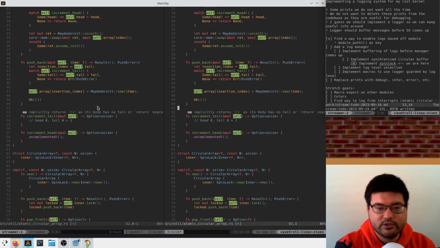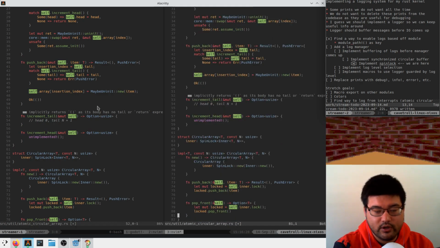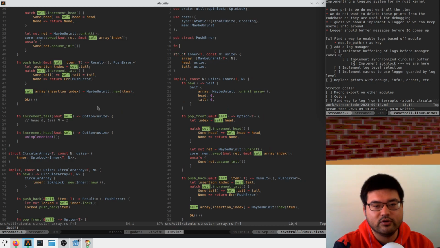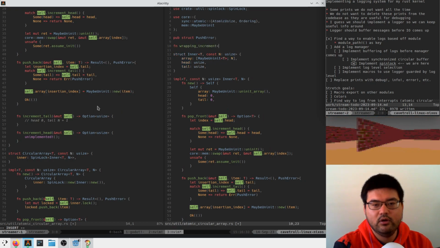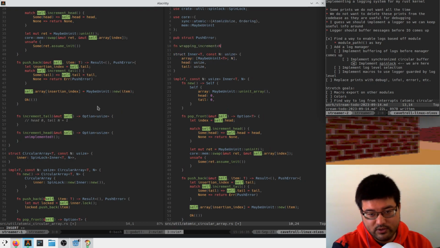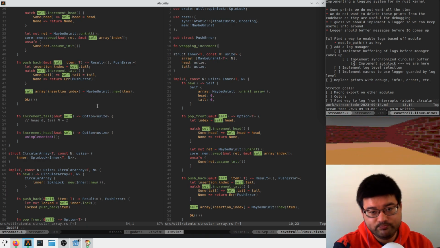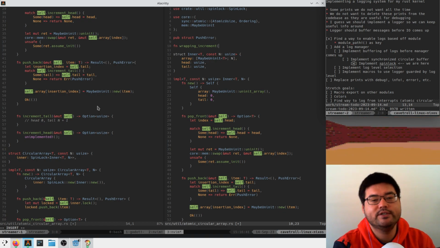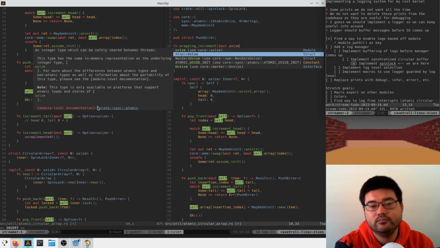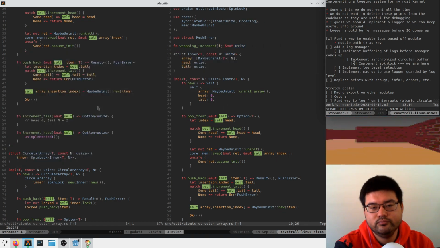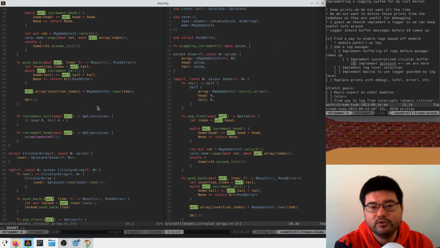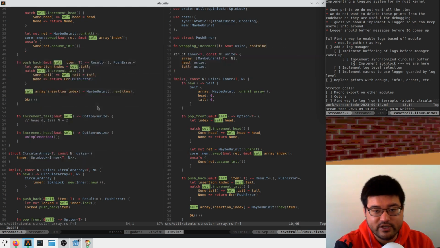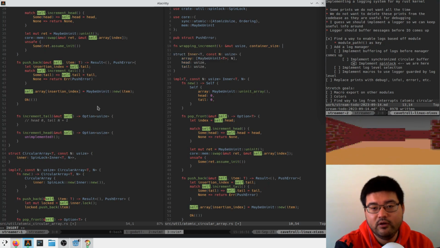So first, let's add a wrapping increment function. Here, at the top, we'll say function wrapping increment, which takes in a usize and a container size of n.